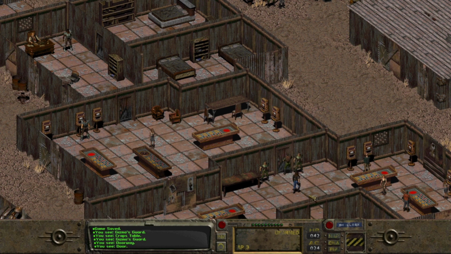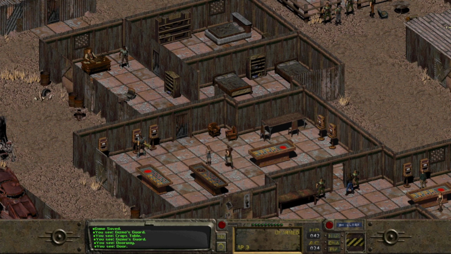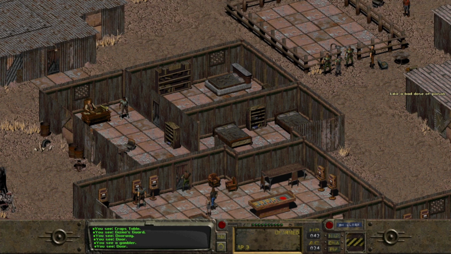Let's try to enter and see what we can do there. It's gambler and metal armor. And there we see Izo and Gizmo, the casino owner. Alright, let's talk to Gizmo.